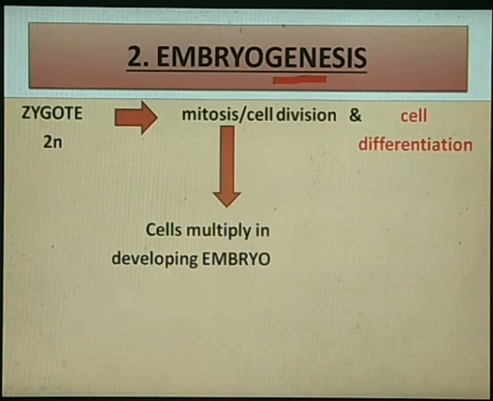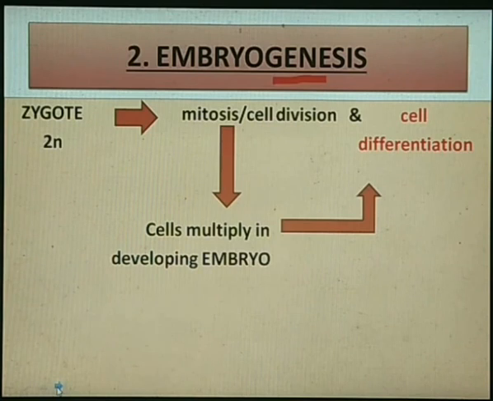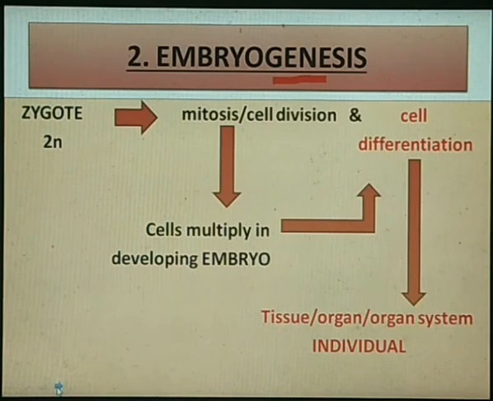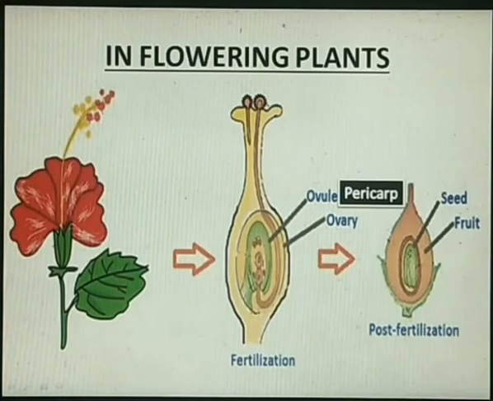Now inside the developing embryo, these cells will become more specialized to perform certain functions later on. So they will get modified and become more specialized, and that we call it as cell differentiation. So here what happens, these cells will undergo differentiation to form organs, tissues, organ system and the individual. So since the organs and organ systems are formed within the body of that individual, they will start now performing all the physiological activities, right?